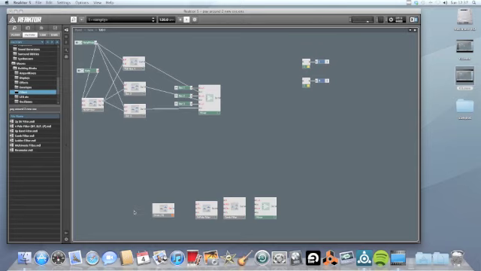In this one we're going to look just at adding filters, so this is again a fairly straightforward one, nothing really major. You'll note that we're back to where we were in the second, where we created the three oscillators into the mixer. So now we want to take that output and put it through a few filters, and then see what we can do with those filters in order to alter the sound.